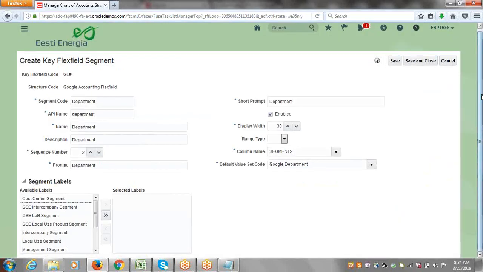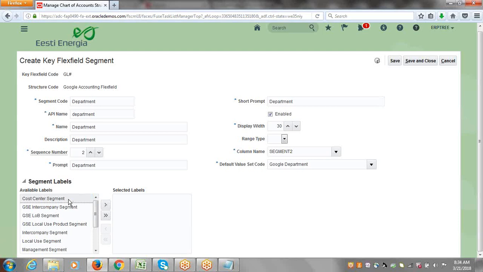Now for the department segment, we have to assign the label called cost center. We require this cost center segment label to track the depreciation expense in fixed assets, as well as if you are going to perform approvals on a cost center basis, if you are implementing Fusion Expenses, which is equal to iExpense in EBS.